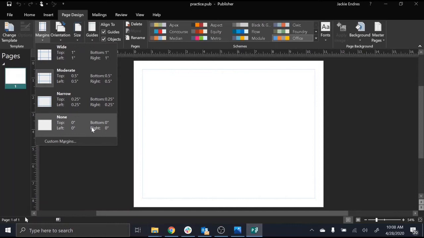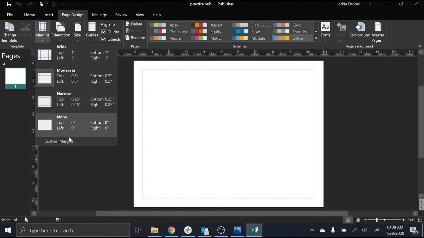If, for example, you're creating an image that you're going to use on a website, you really don't have to worry about margins because you'll be able to see the whole thing. If you're printing, which margins you choose is going to depend on the capabilities of your printer. I have a printer at home that can print narrow margins, and I have a printer that can't. It needs moderate to wide margins. This is too small for it. It would really throw it off. So that's just something to keep in mind. How are you going to be using what you're creating today?